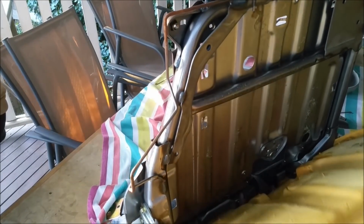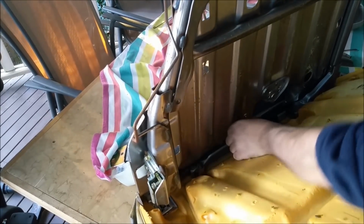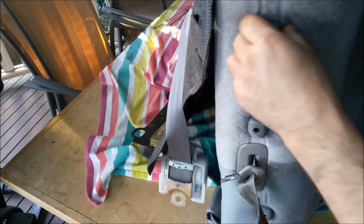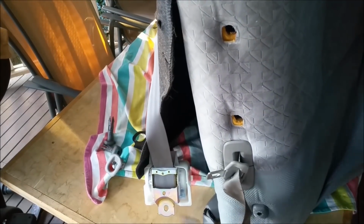The trouble is, right, the releases for the headrests are under here, and you've got to get something from under here too. Really, cockroach. Yeah. Hang on a minute. Let's film down here. See there. So I'm just going to squeeze that together. Squeeze that together. Get rid of the cockroach. Squeeze that together. That bezel comes out. These things come out. The centre one has locked itself back in.